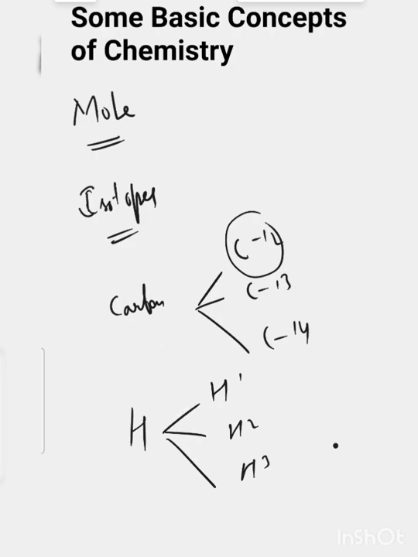Now back to our main topic. What is mole? Mole is the amount of substance of a system which contains as many elementary entities as there are atoms in 12 gram of C12 carbon. So C12 carbon is taken here as the standard unit of measuring a mole. When we take 12 gram of C12 carbon, this is 1 mole. The elementary entities in 12 gram of carbon is equal to the elementary entities present in any substance. So I can give you the definition also.